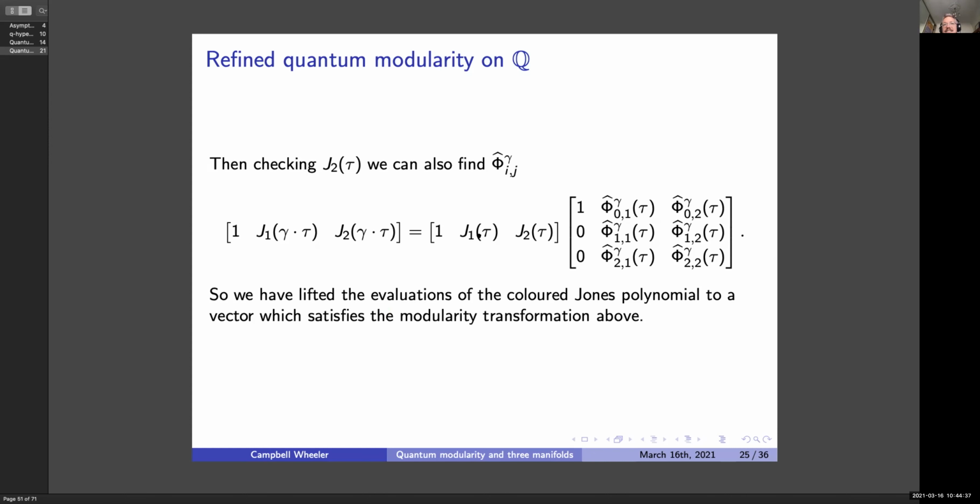And so in fact, I definitely don't have time to talk about it today, so I won't, but you can extend this vector to a matrix in some other complicated way. But what's nice about doing that is that you can invert that matrix and get a formula for this matrix here. And so then we can just look at this matrix, which now has these interesting analytic functions with interesting asymptotic properties.